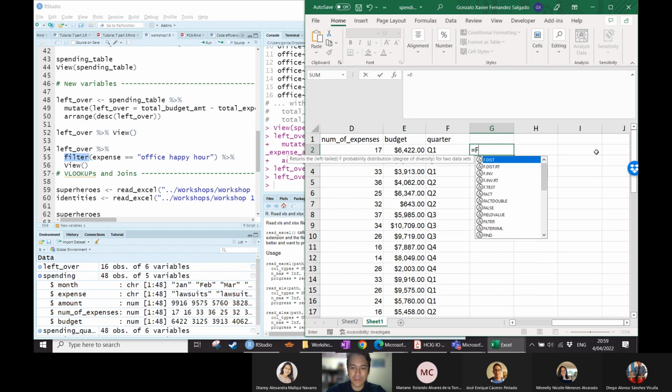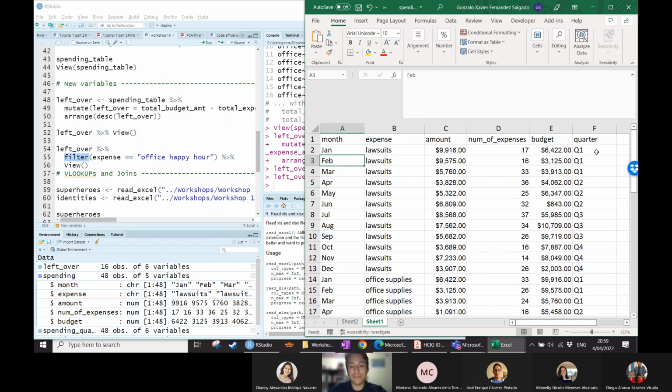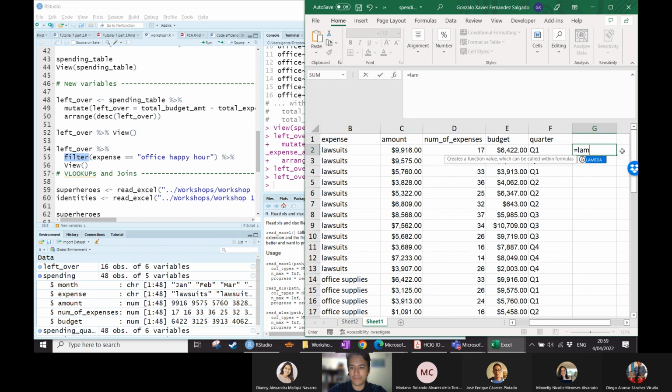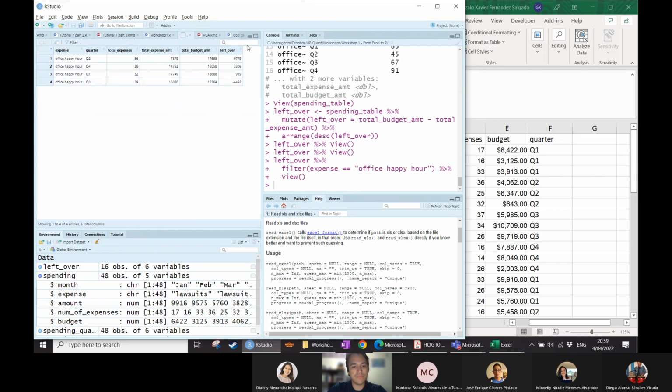So filter, unique, XLOOKUP, a lot of things have been added to Excel that are very, very much welcome. Lambda functions as well. That are very much welcome, but have been possible in other things for a while. Okay.